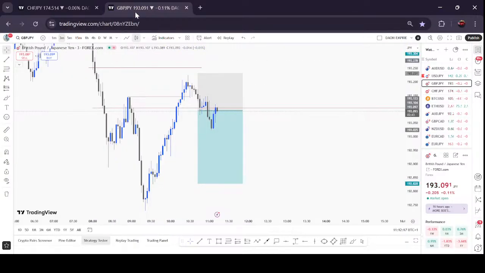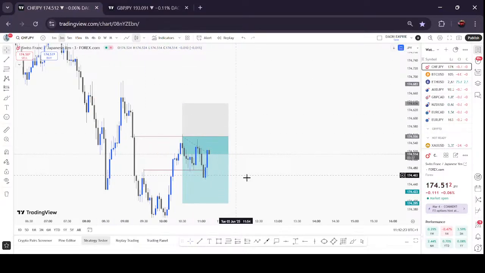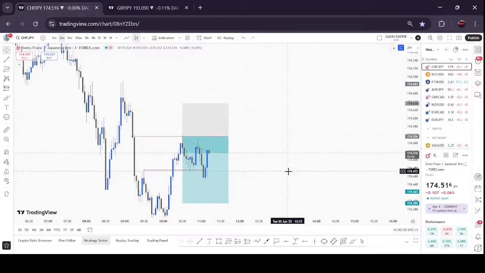Even GJ is back in profit at the entry point. If there's no question, let's call it a day from here. And then you might want to exit your CHF JPY. The way the candle is doing, you might want to exit. If the price now comes a little bit above more, you may want to enter another position.